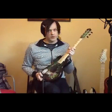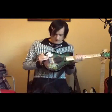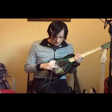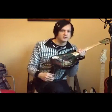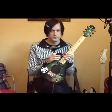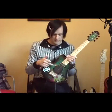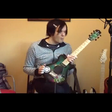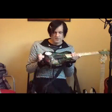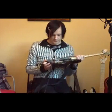Okay, let's look at the hardware. I'll start here. The bridge. This has separate saddles for each string, and that's not so common in this kind of guitar, because Toys R Us sell many versions of this kind of guitar with one pickup and the built-in speaker. But this was the only one to have separate saddles. So in theory it's possible to adjust the intonation for each string.